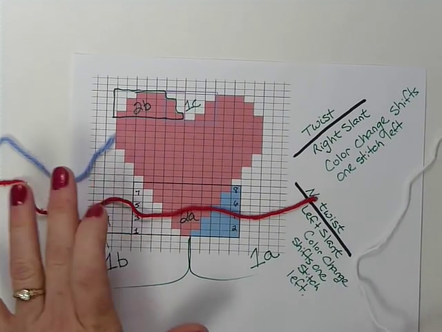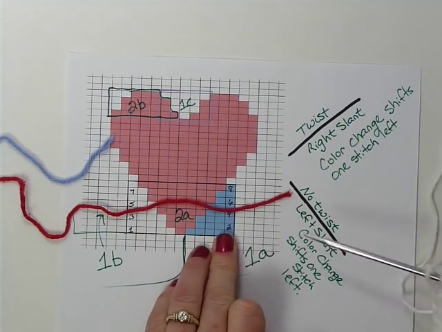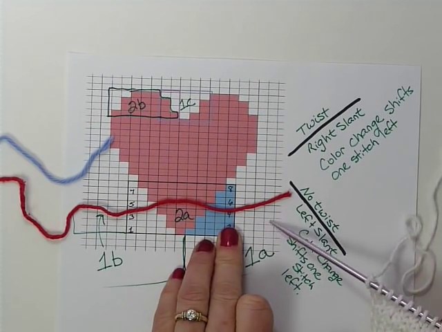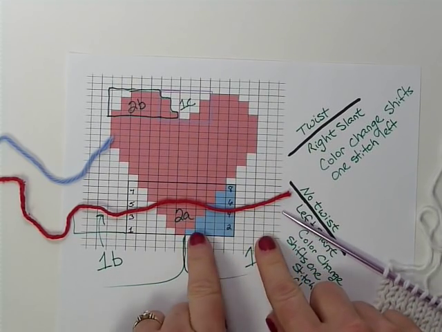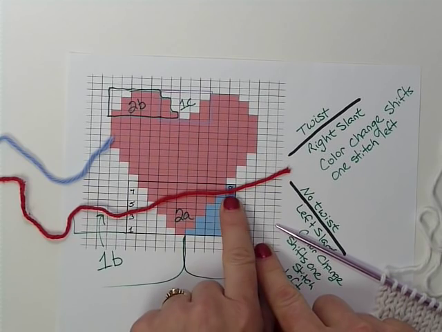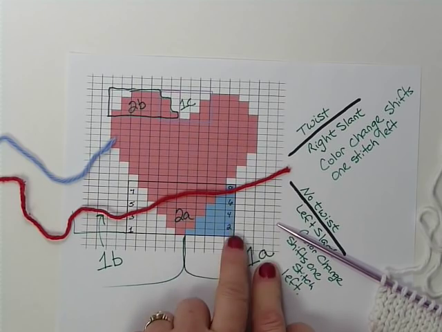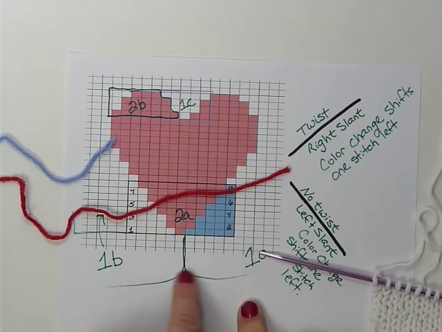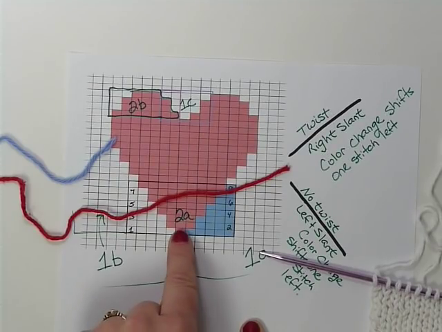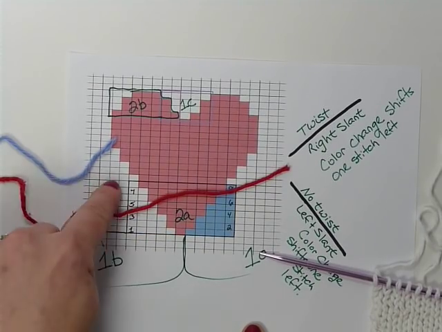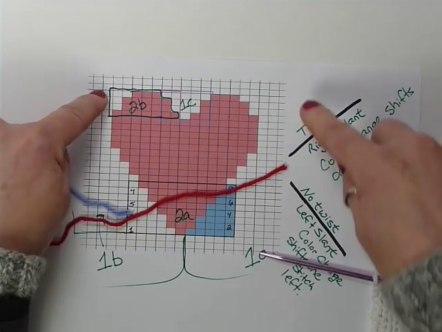Okay, so about the chart. In something like this, you're going to wind up adding in several different sections of new yarn for the same color. In this case, mind you this blue, I've decided to knit it with blue just so that you can see it better, but this would normally be white. You would have one section of white here. Then you would switch to red or you would add in a red. Then you would add in another white, which would be worked in all the way up to the very top of the heart.